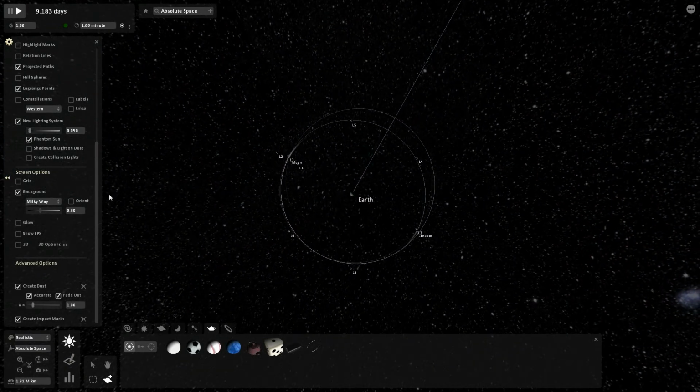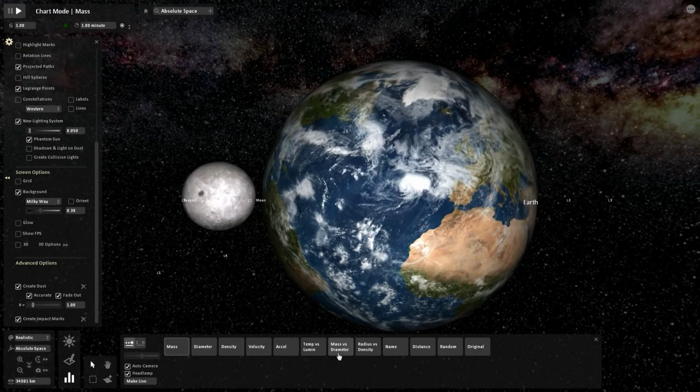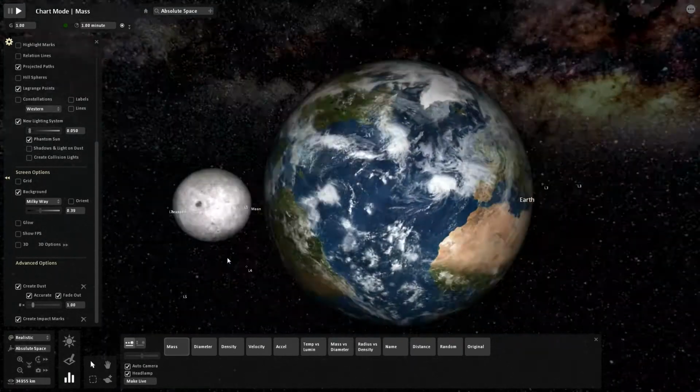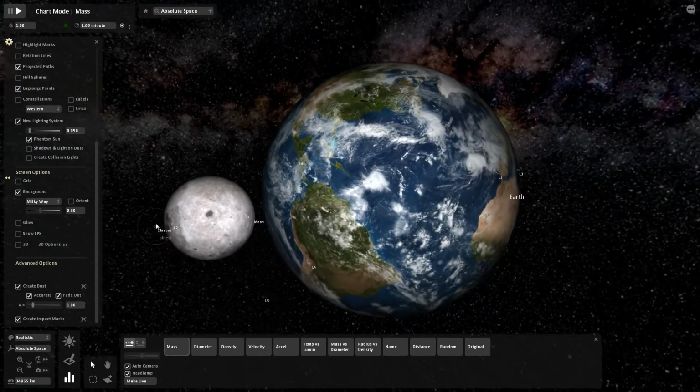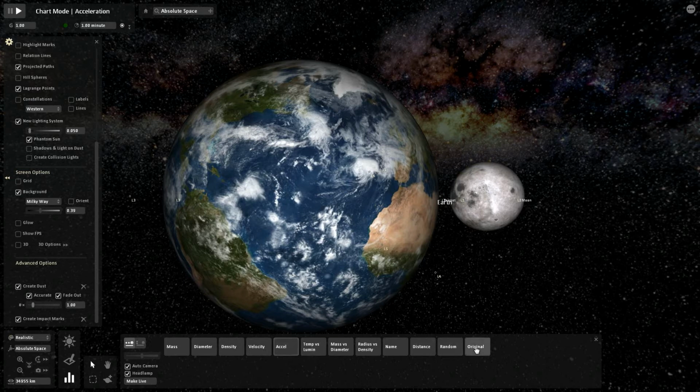Let's keep them active at first. Can we edit mode? No. We can see some comparison about the mass of the Moon and the Earth, and is there somewhere our monolith? Our teapot is down there, okay. Acceleration, original.